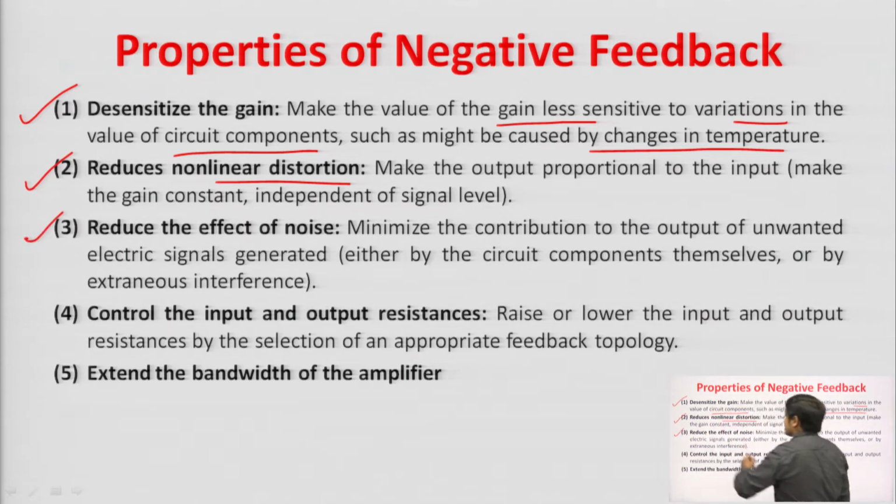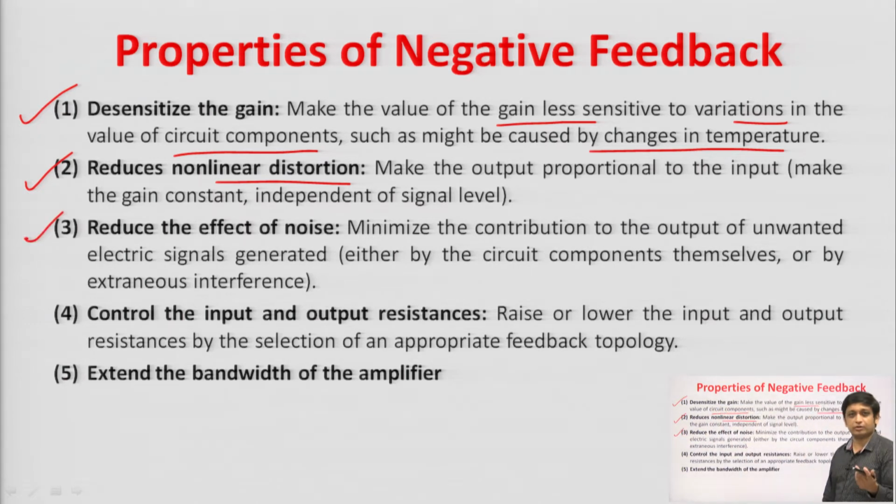It also reduces the effect of noise. Obviously, we do not want noise, but in analog circuits there will be noise, fine. So, what we can do? We can minimize that noise, and with the help of negative feedback we can reduce the effect of noise. We will derive these things also, we will understand in detail how negative feedback desensitizes the gain, reduces the nonlinear distortion, and reduces the effect of noise. We will see it thoroughly.